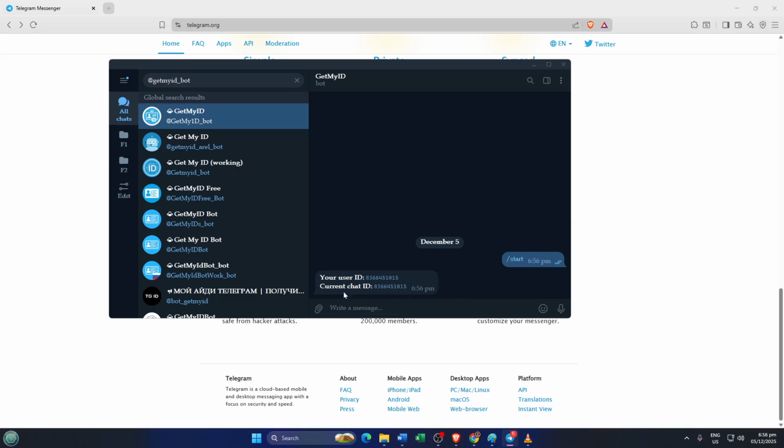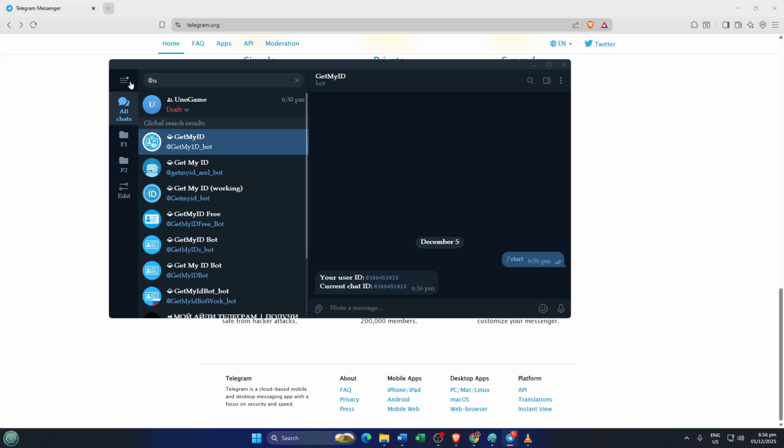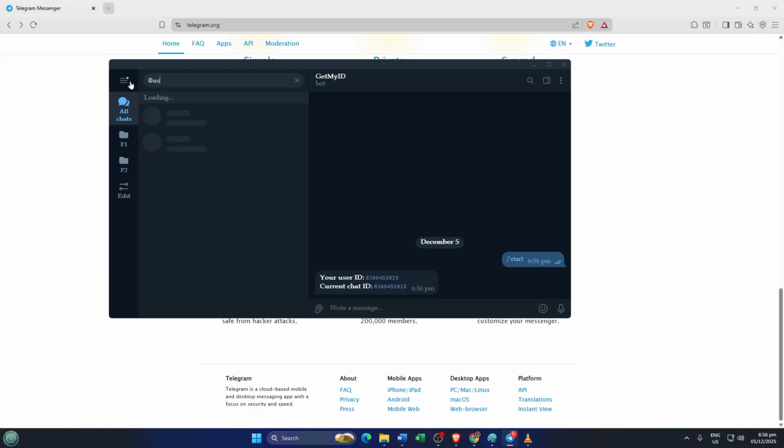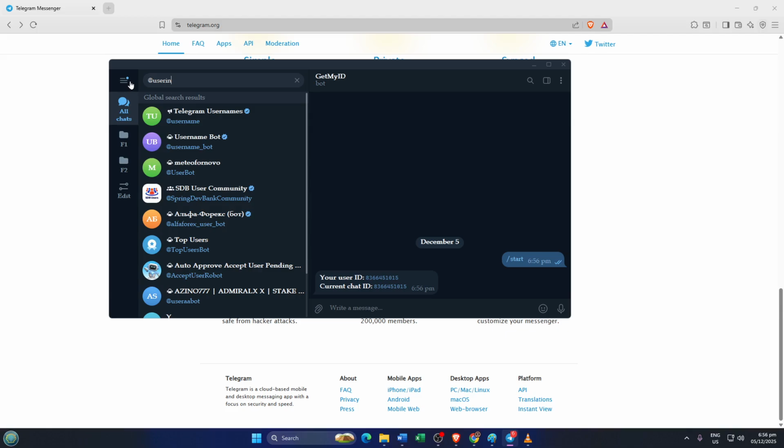Open Telegram and use the search bar. Just look for it at the top of your chats or in the app interface. Type in something like @getmeidbot or @userinfobot. These bots are widely used and considered safe. Select the bot in your search results, where you might see a profile picture and the bot's name. Tap Start at the bottom of the chat window to begin a conversation. There's no need to send any command.